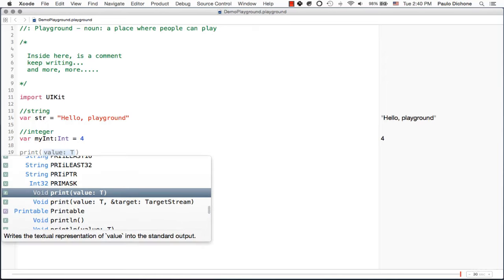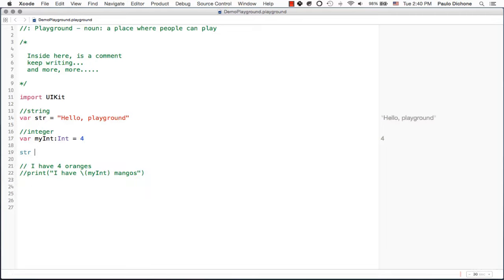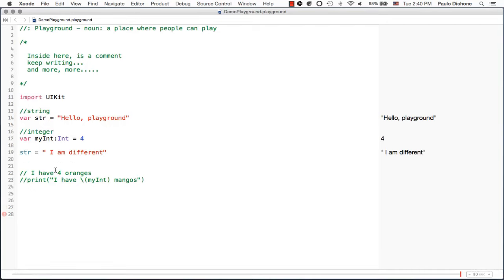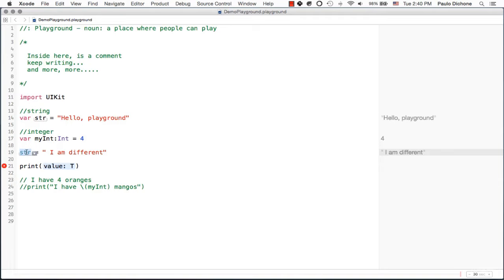You can go ahead and say str again is equal to I am different. Okay, and you see now if I go here and say print and print this str again, so let's copy this here, guess what's going to happen? I am different. Well, but you would say, but you said str here, you put in that bucket hello playground, right?